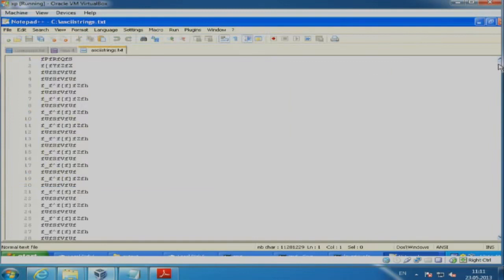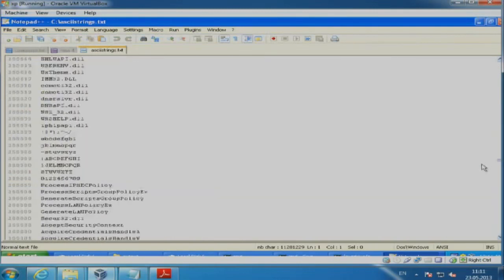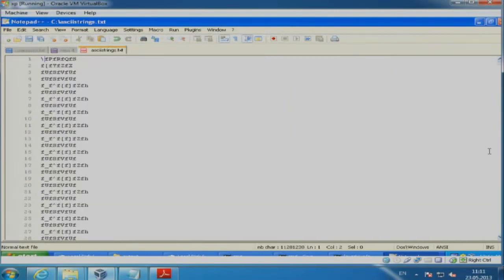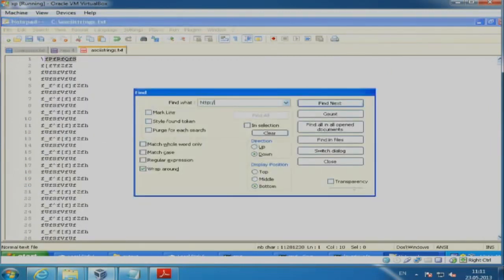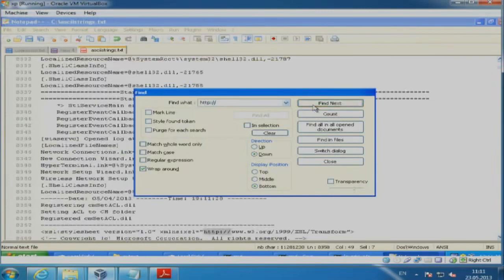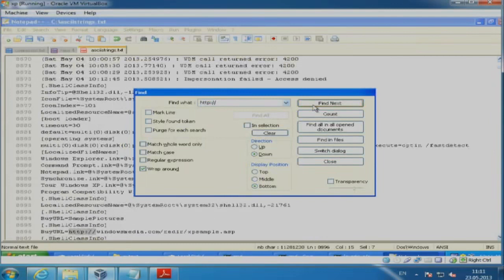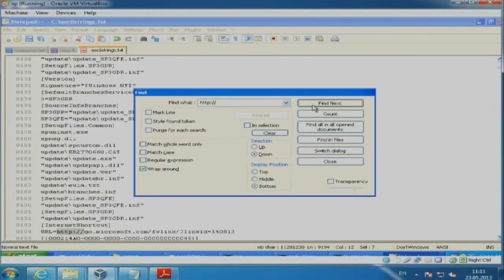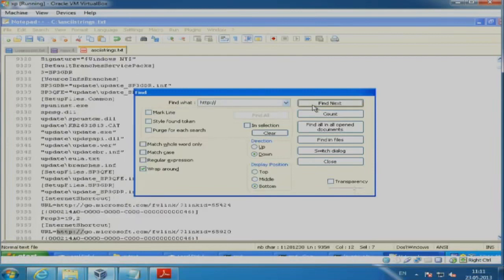And you see many of the strings are not useful, but you can search for HTTP. And here you can see all the URLs that have been visited by this person prior to taking the memory dump, between the last reboot and taking the memory dump.